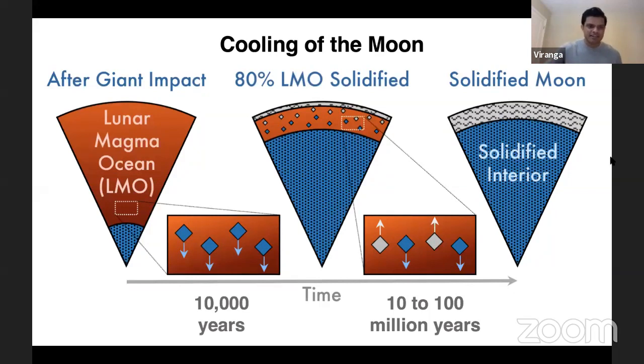So these findings of this type of rock led to the idea that the moon cooled in a unique way. It's generally called the lunar magma ocean. I'll start with the left. The idea is that the moon formed really, really hot. It formed out of a giant impact, so hot that most of the moon was a giant ocean of magma. If you've seen images of lava flows in Hawaii or things like that, imagine the entire moon like this, a giant ball of magma.